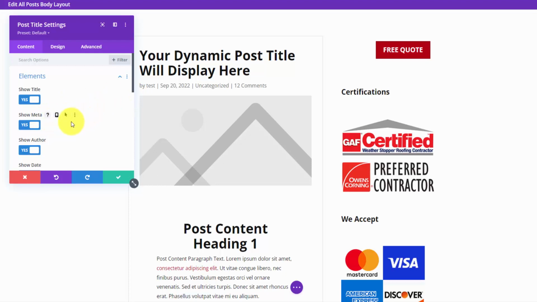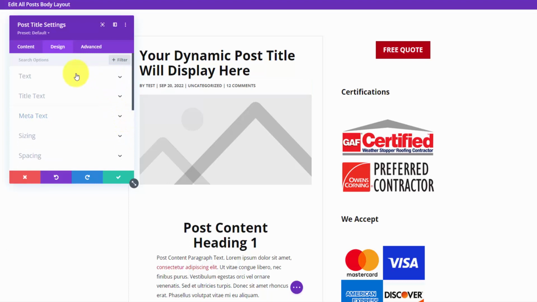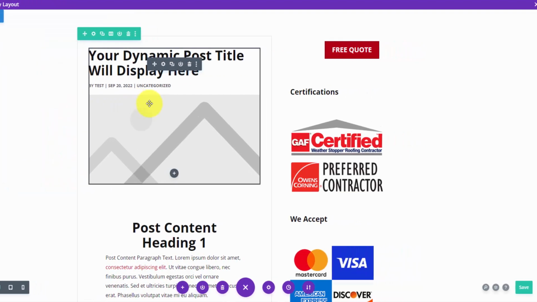And we'll do the same style on the meta text that we just did on the blog page. So I'll do that real quick and come back to you. The other thing that's shown with the meta is the number of comments. So whether or not you have an active blog, you might just want to hide that. I could do that here from the elements. I'll disable the comment count. And I say that we're done here.